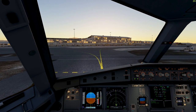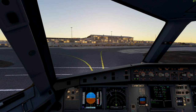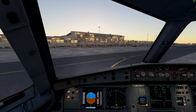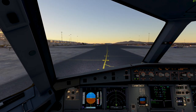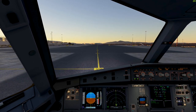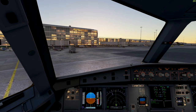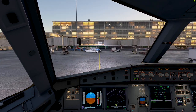And park brake off, and off we go. Clear on the left, clear on the right. I haven't injected any aircraft into this airport so that we can have a clear airport for this demonstration. And again, we're keeping it between the legs. This is where we're going to be, A8. Again, let the nose drift a little over the line, and we're going to make a full turn. And there's our catering truck. And every other service vehicle is waiting here for us.